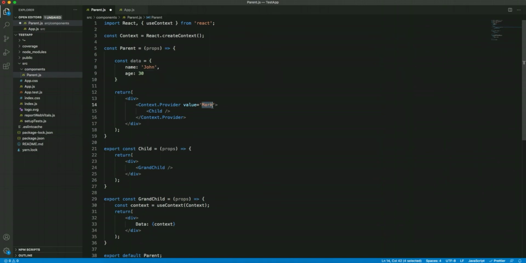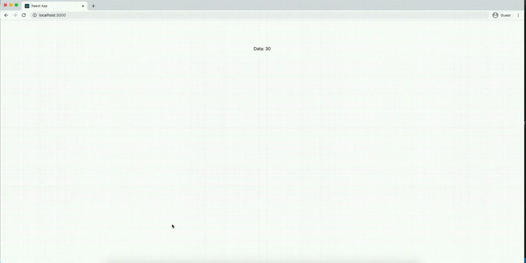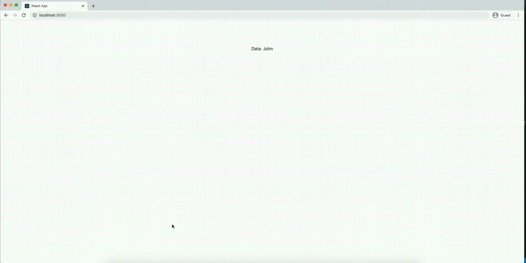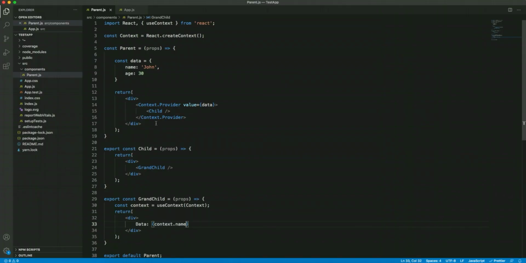Then you can pass the data here and get both. Context will have both the name and the age. If you want the age, context.age will get you 30, and if you change it to name, it is John.